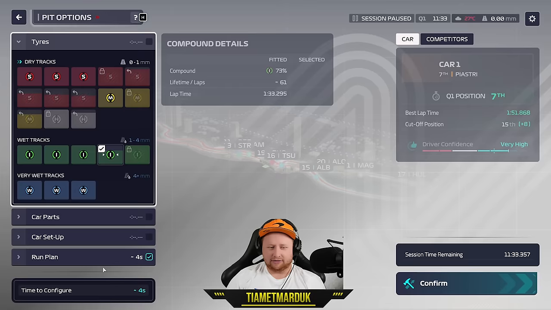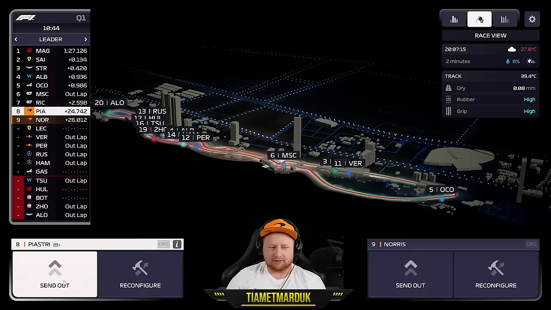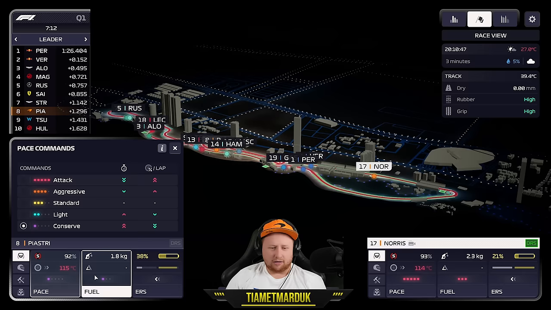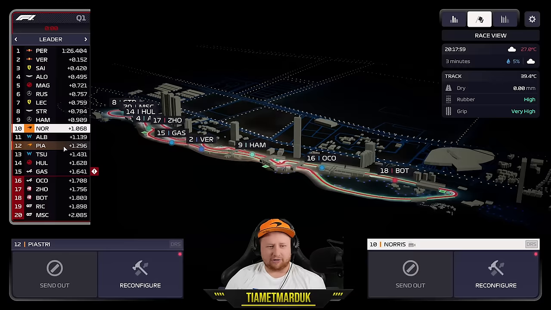Soft tires on now for Oscar. Car setup. Boom, 100%. Things we love to see. And now we'll send out both drivers with a bit of free space, I think. Bring back to the pits, please. Norris goes P7, Oscar P9. So we are on target for Q2 so far. But everyone else, I hope, stays behind us.